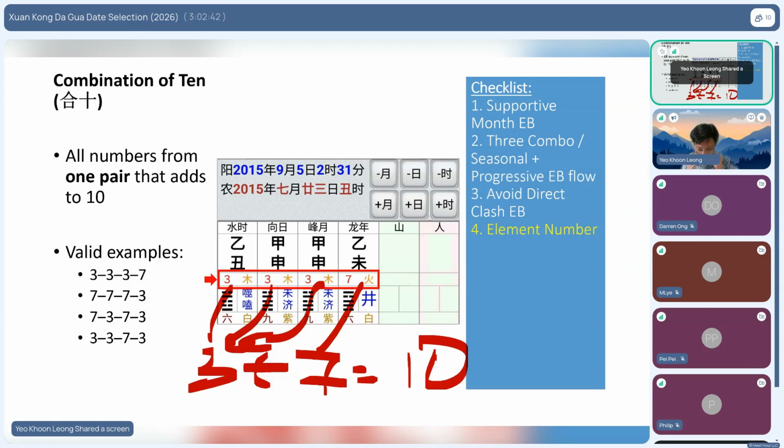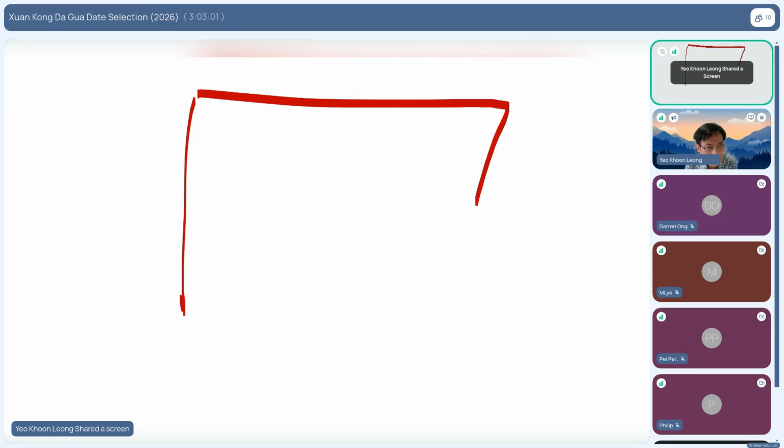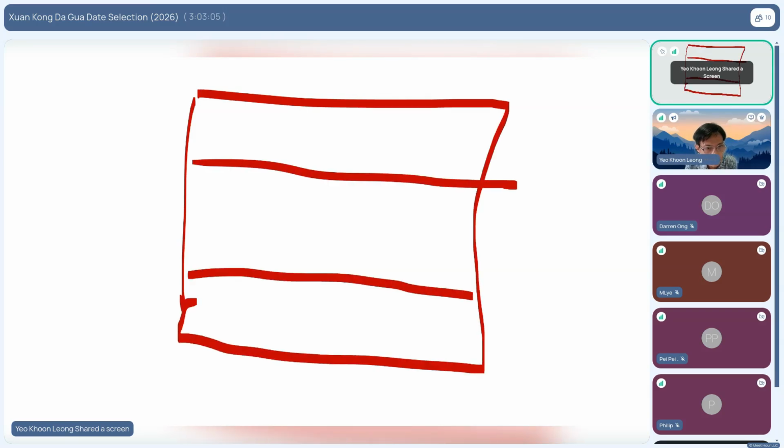Okay. So Joyce says, why 10 in the combination of 10 though? Okay. Now, this one you must go back to the 河图洛书. I need to pull out the chart. Later when you get a chance, you go back to the chart. Okay, I'll explain for Joyce's sake. Where's the screen? You all know the 洛书, right? You all know the numbers, right?